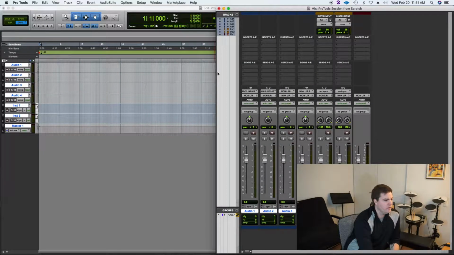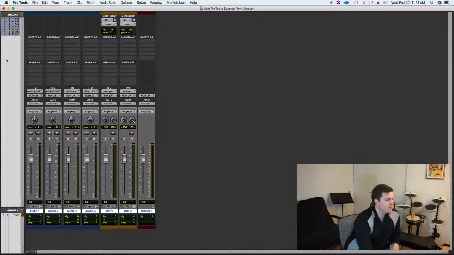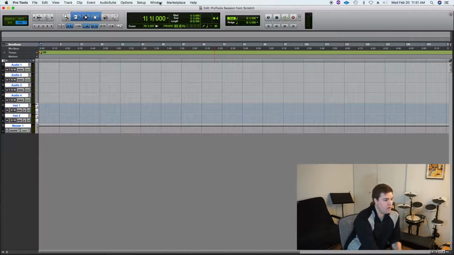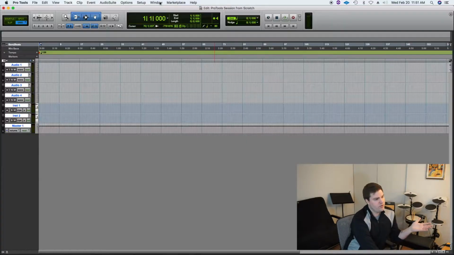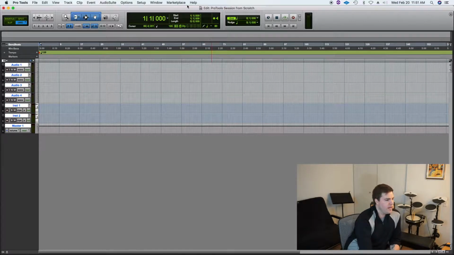Mix comes to the front. There we go. So your Pro Tools might default to taking up the whole entire screen like that. There's a key command. Command equals on a Mac will, as you can see, make the edit window and mix window shift. I believe what it does is bring the mix window up. Right? So now you can see all of your tracks. If you make it go away, you can see the edit window.